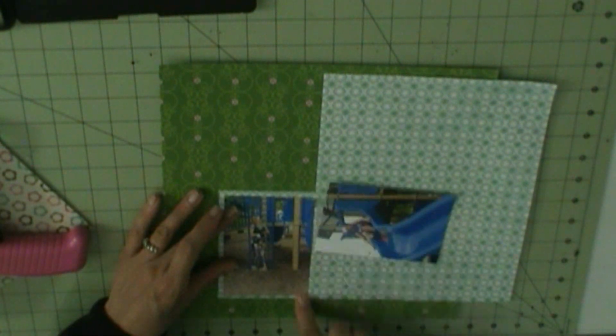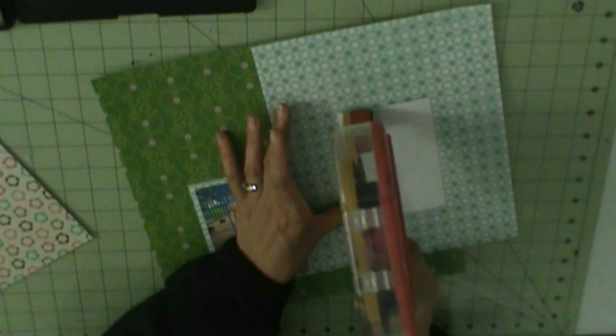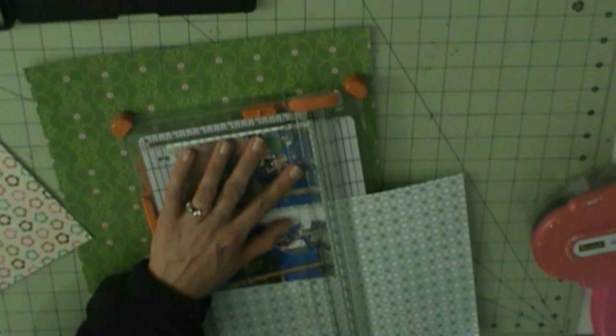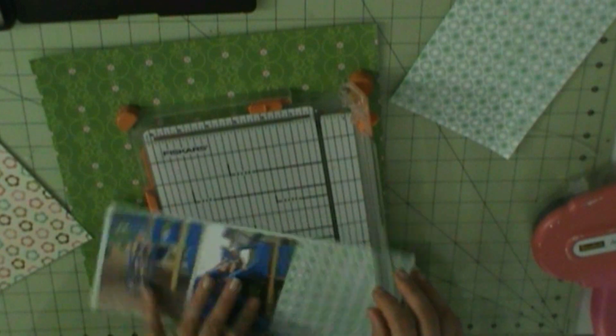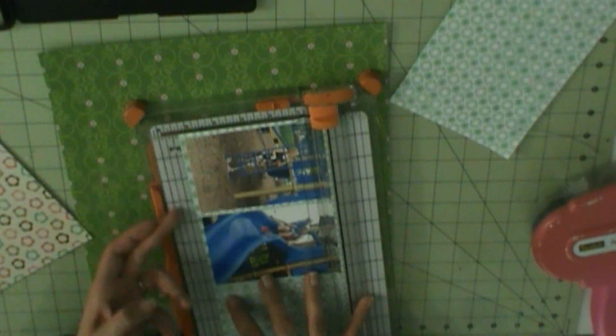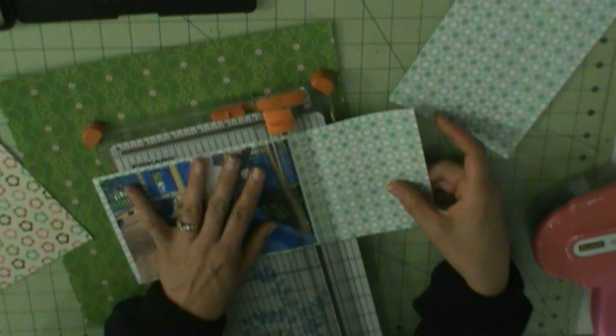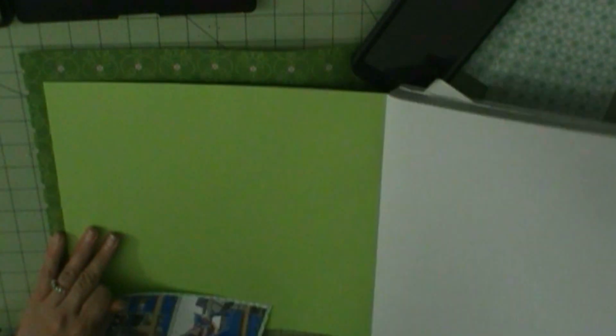I am going to use my background papers purchased from Michaels. I did a lot of my purchasing of these papers from Michaels, so I have KI Memories. I got two KI Memories, two Die Cuts with a View, and one Recollections, which is Michaels. So those five paper pads, I pretty much got from Michaels.